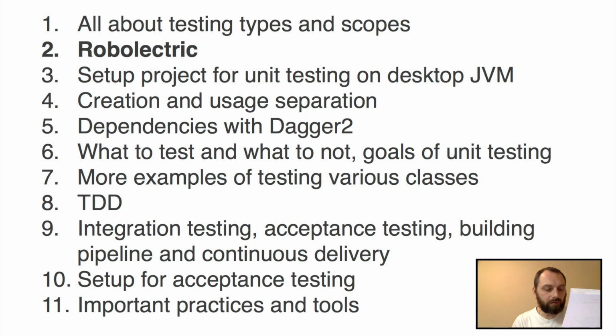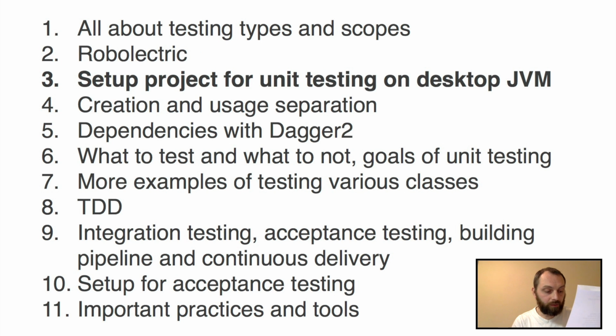In the second video I would like to talk about Robolectric, the mechanics behind it, so what I test with Robolectric and what I would not test with Robolectric. In video number 3 I will show how to set up unit testing for an Android application with the help of JUnit, Mockito, AssertJ, and Robolectric. I swear with this setup you can test around 99% of your code.